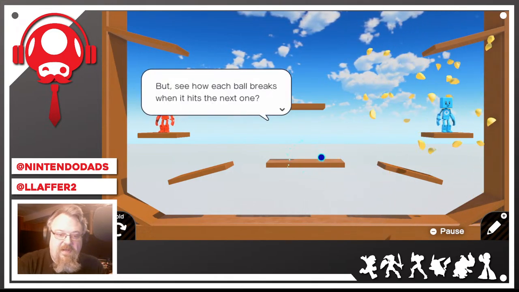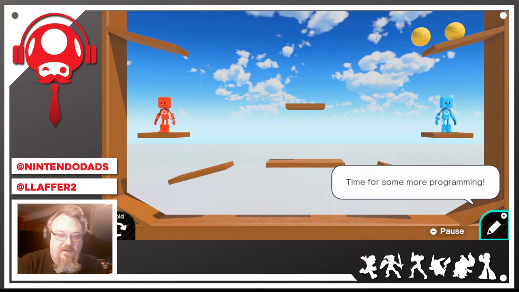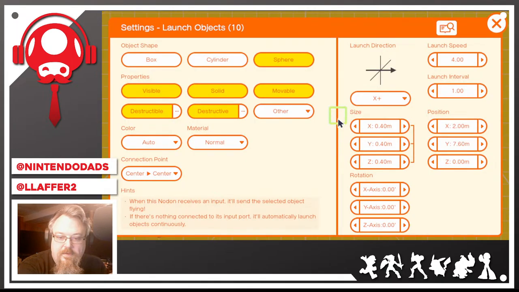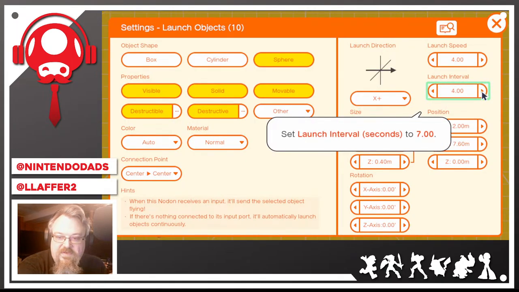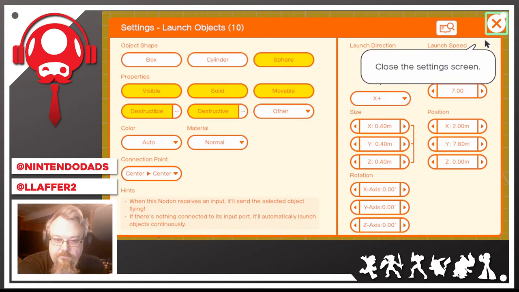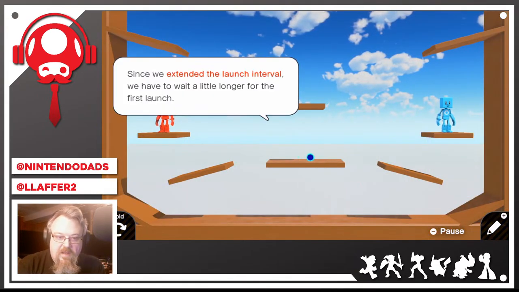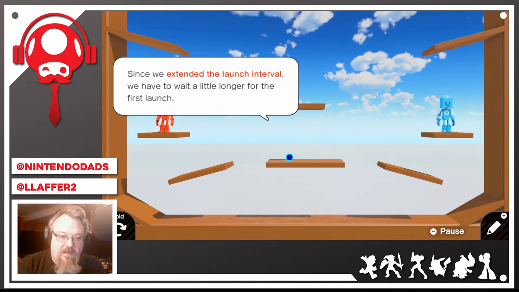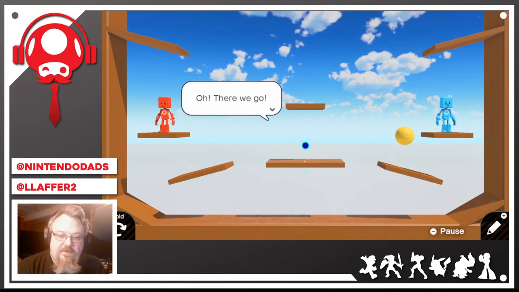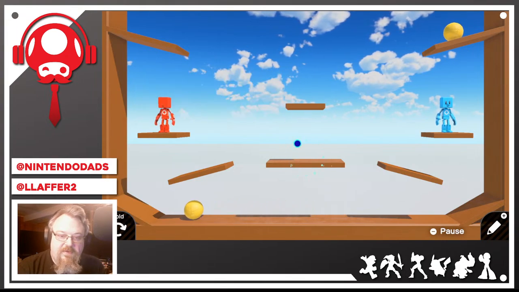But see how each ball breaks when it hits the next one? Looks like we need to make the interval between each ball a bit longer. Time for more programming. Seven seconds. Since we extended the launch interval, we have to wait longer for the first launch. Just a sec. There we go. With that fixed, we've got the balls rolling the way we want them to.